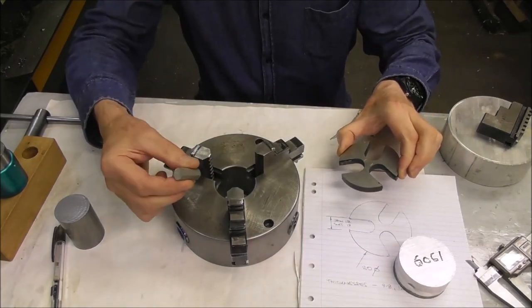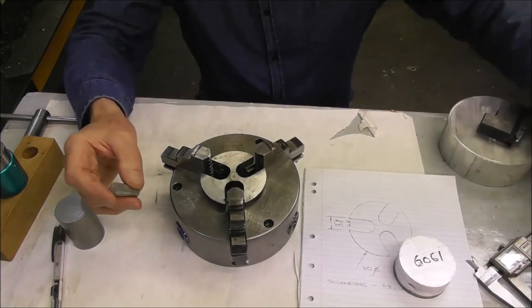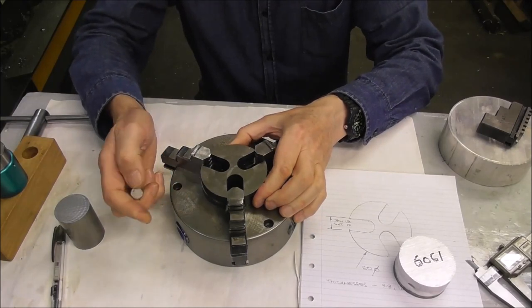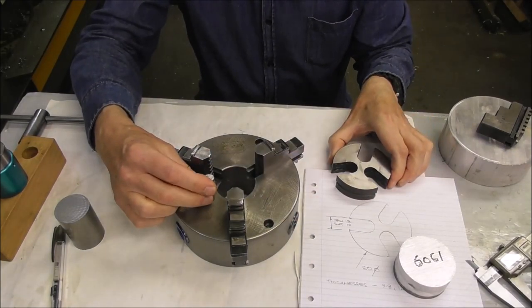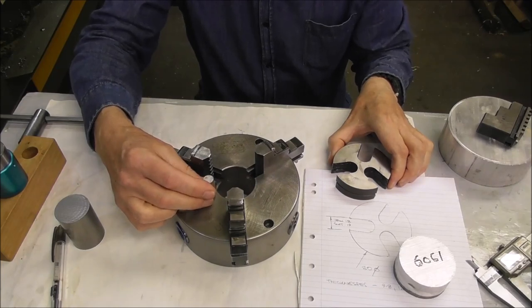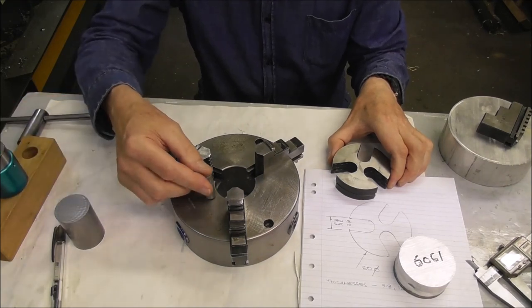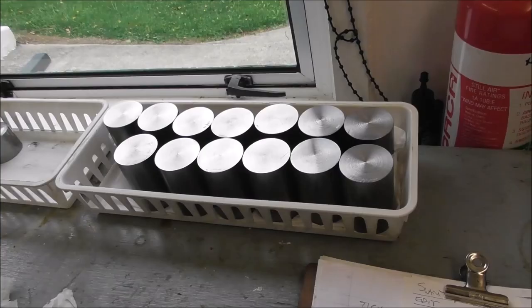I've often thought about making these little adjustable stops, but the advantage of a simple set of spiders is that you can just take a few seconds, plug them in, and then get into your machining job. To have these little adjustable stops and plates mounted on the chuck is quite a bit of work. For the average shop, it's probably not an ideal design, but it would be ideal for some specialty applications.